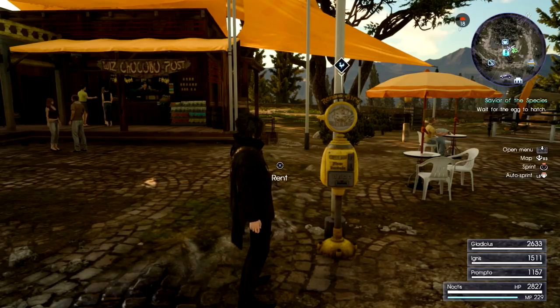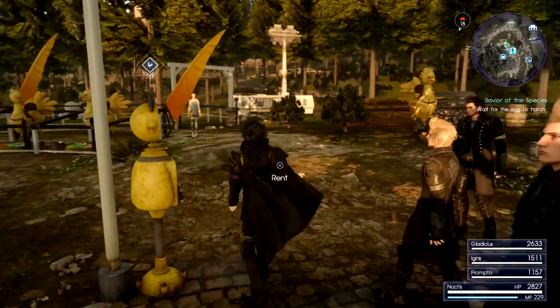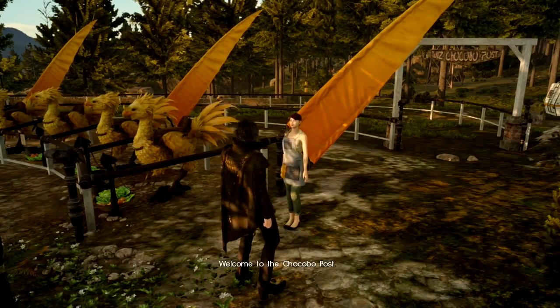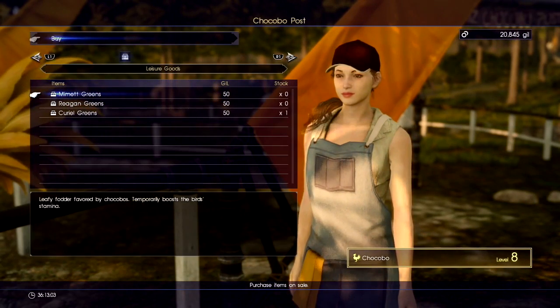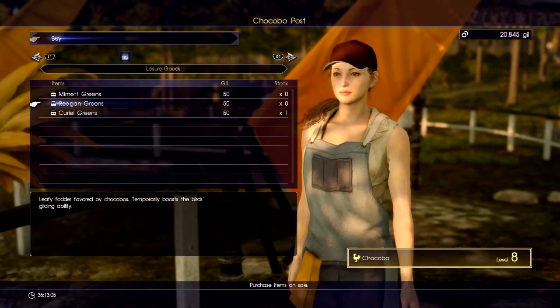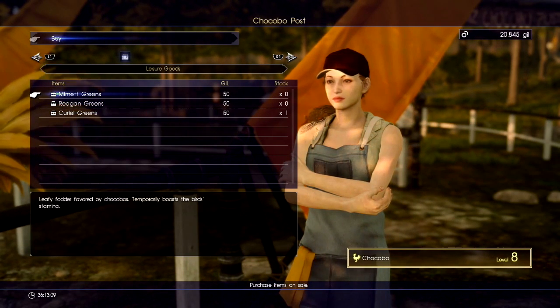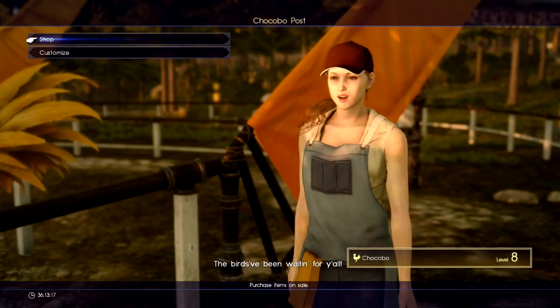That right there is the Rent-A-Bird. You will find it at every outpost, and that's pretty much how you call your Chocobo if you want to ride it wherever you are. This woman right here, she's the one you talk to if you want to customize or buy things for your Chocobo. When you buy things, you're pretty much just buying stat boosts for the stamina, the galloping, and for when they glide in the air. You can also use these for the races. I definitely recommend it if you're not too confident about racing.